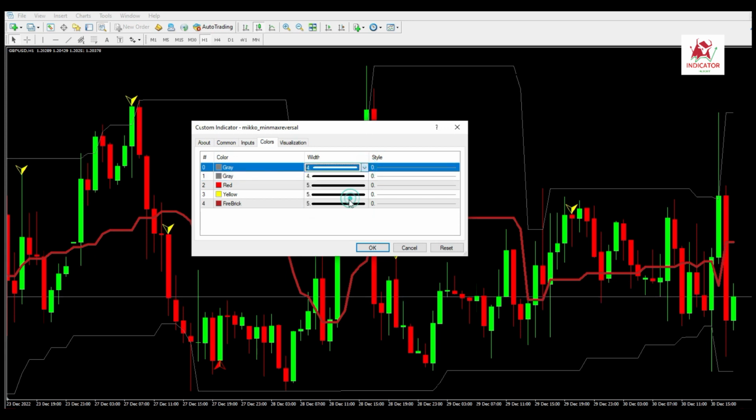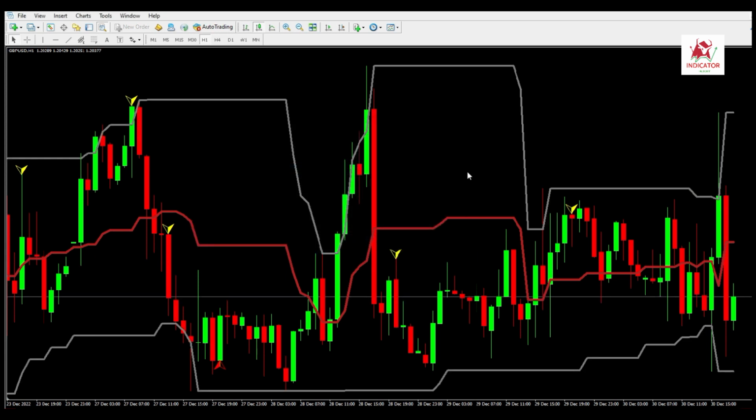Today I show moving min and max price action for MT5. This trading system is based on moving min and max indicator filtered by support and resistance zone. The time entry is based on half trend buy and sell arrow.